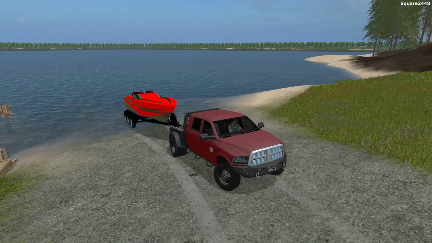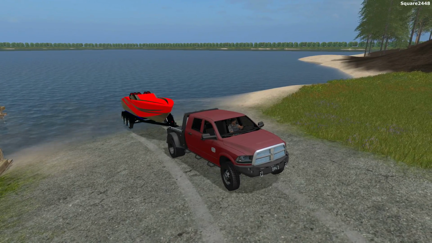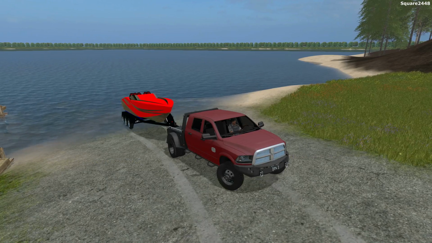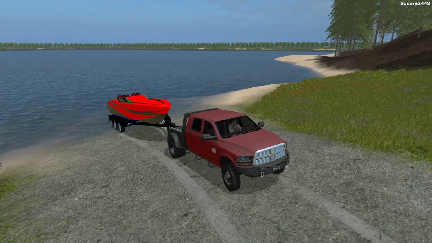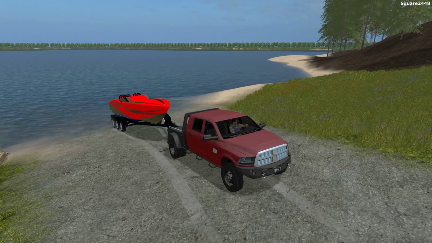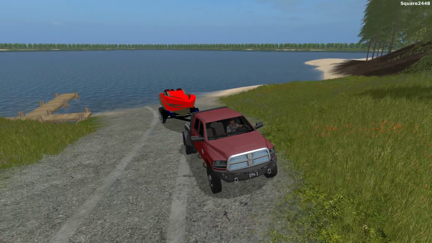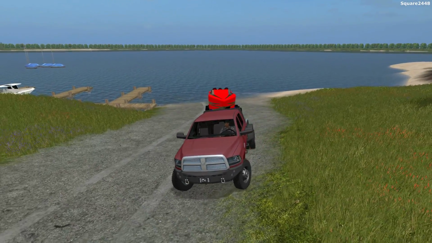So we'll be pulling up. It looks like it's a little bit slower pulling up because there are ramps there, which do cause a little bit of conflict. So you just have to drive up a little slowly, which is pretty realistic. But take a look at that boat, guys. That is one very large boat, and looks like it will be sliding around on the trailer just a little.